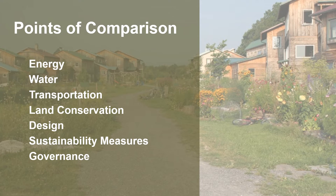My research used seven categories of comparison, with 30 points total. Briefly: energy had mainly to do with solar — ground-mounted, roof-mounted, and hot water heating versus grid-connected. Water was difficult to compare because it's highly regulated, so the main point of difference is water recycling practices. Sustainable transportation was compared via bike lanes, pedestrian paths, electrical vehicle charging, and pedestrian friendliness of the codes and neighborhoods. Land conservation compared green space, agriculture, nature reserves, and the use of private lawn and gardens.